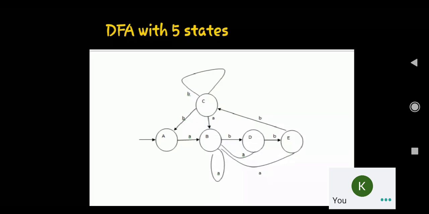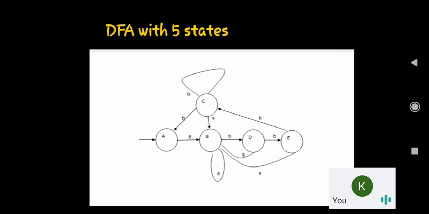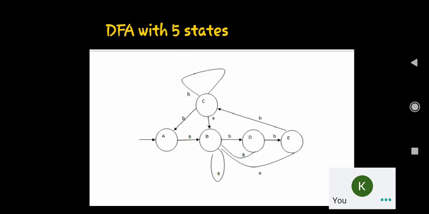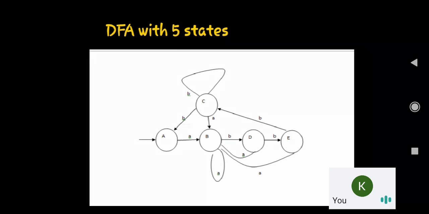Okay, so here the A and C, which is going to work in a similar way. Either we have to consider A or else we have to consider B. Now we are going to consider state A alone. For example, you could consider C, but I am considering state A alone, where I am going to ignore C. Okay, so that's the thing that we are going to do over here.